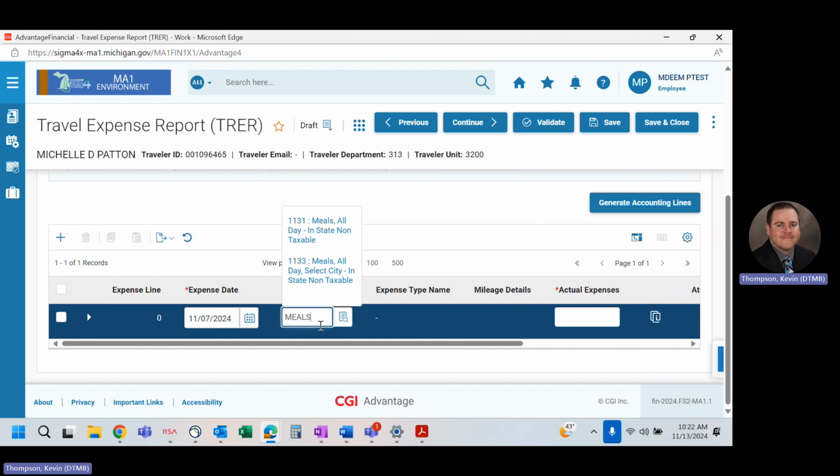That might be true like in Holland. Holland, I believe, is a select city, but if you go to Mattawan, which is not a select city. I do a lot of traveling between Lansing and Grand Rapids. Grand Rapids is a select city, yes. I may be in Lansing one day, and if I have to go to Grand Rapids, I try to schedule it the next day so I'm not doing as much driving, but I'll get errors if I put, you know, I don't know where the cutoff is for meals. For dinner, is it where I'm staying tonight or the night before?